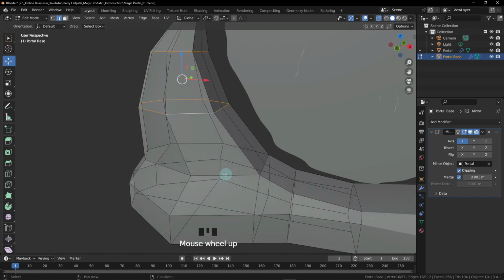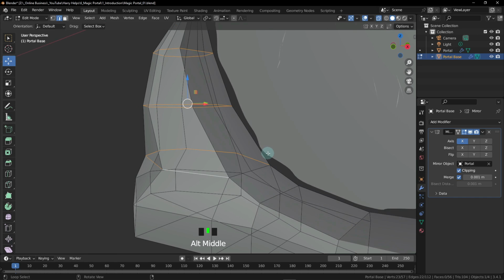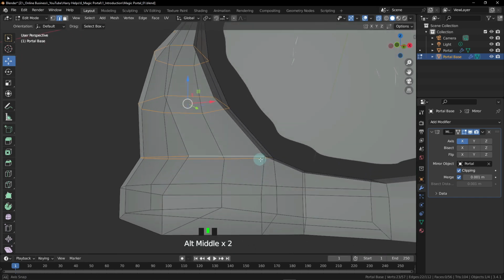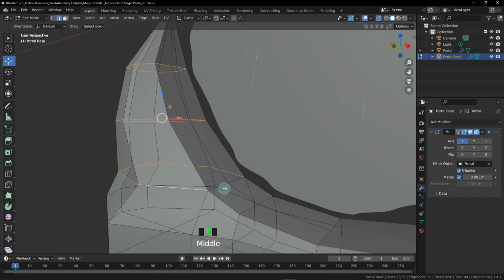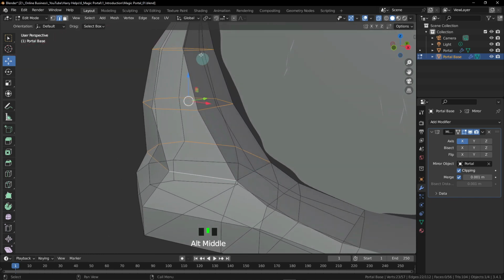And then lastly, we're going to go down here to the bottom, holding Alt and Shift. We're going to select this, and you'll notice it pretty much selects the entire thing, but it didn't get these last 2 edges. And that's mostly just because of how the geometry flows here, but luckily that's a relatively easy fix. So now we have all of this selected except for these last 2 edges.